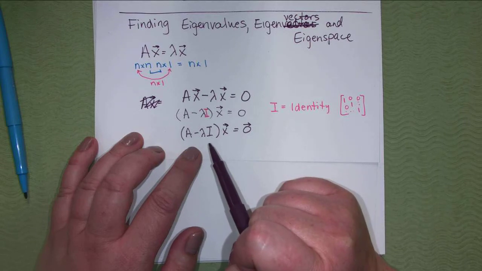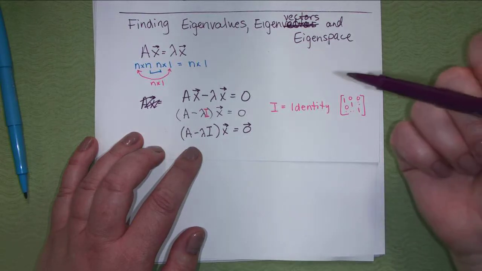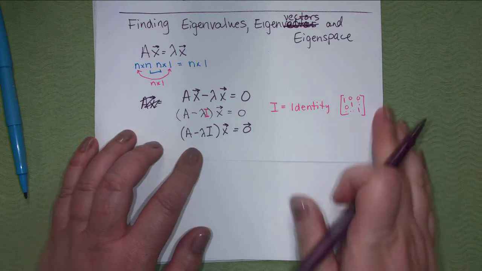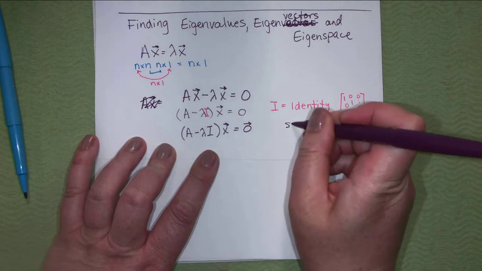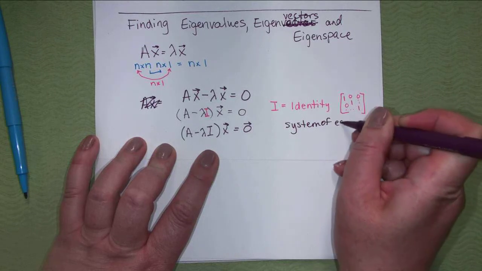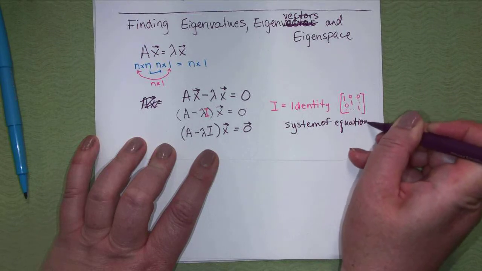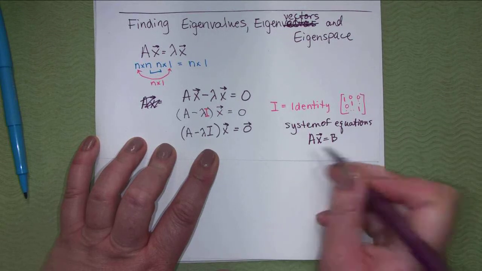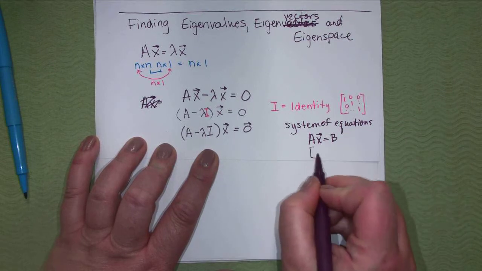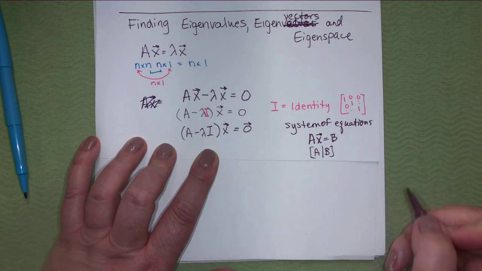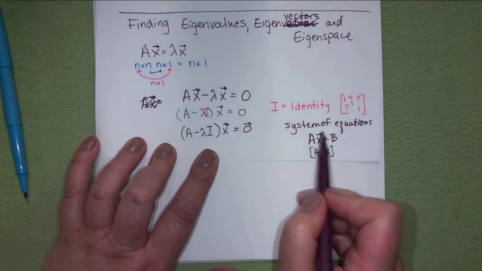So we're going to solve for x in a system, just like if you're solving for x, y, z in a system of linear equations, we're going to do the same thing. We're going to solve for x. And usually when we solve a system of equations, we have Ax equals b. We augment A with b, we row reduce, and the answers are x. So we need x separate from what we're going to solve.